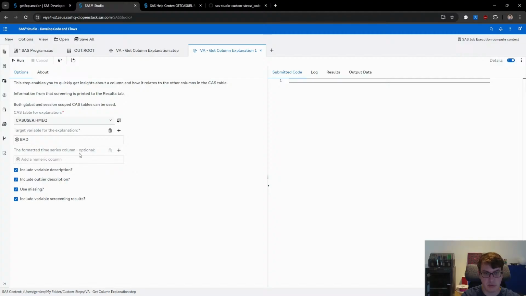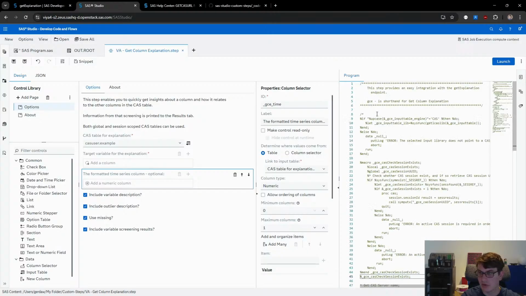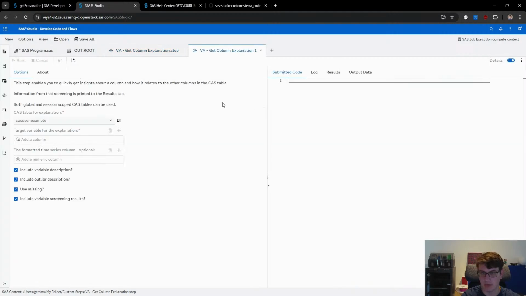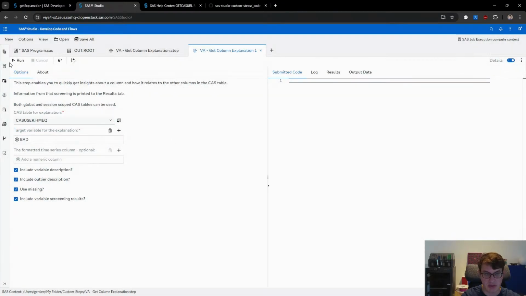Oh wait, what I actually wanted to do is say put all in here, so we can see all the variables, just so we can make sure that what we are doing makes sense.